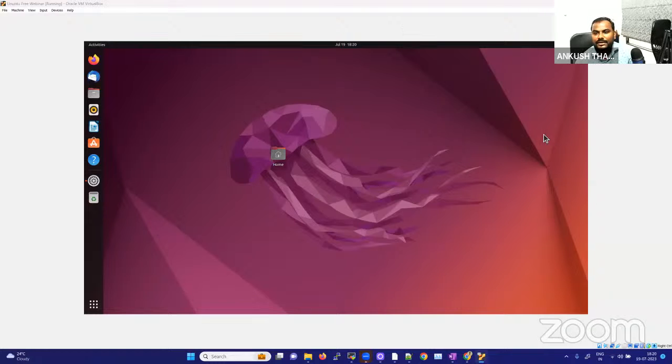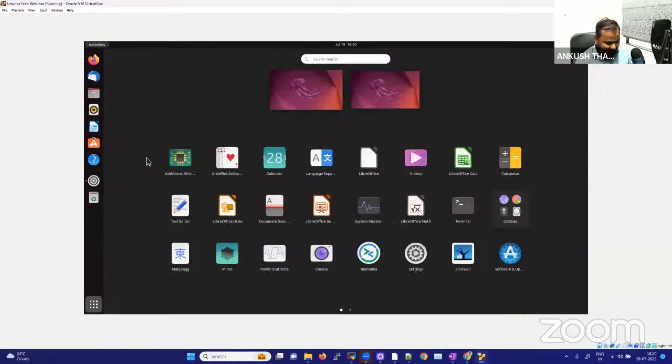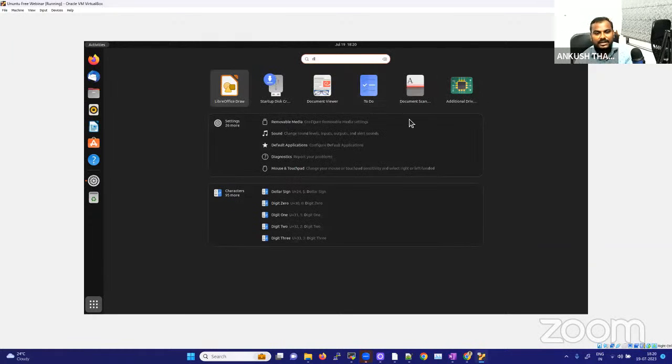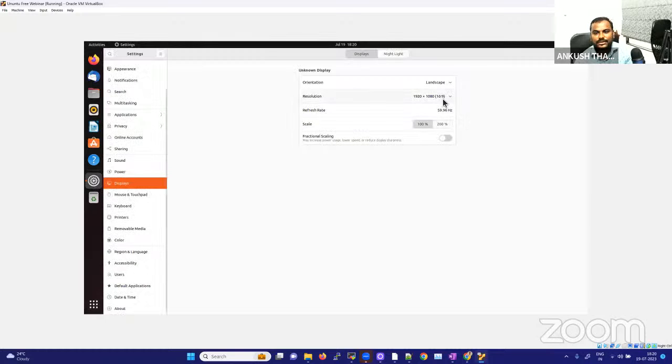Can you please try to follow me? What I did, first of all, I logged in with the Learnomate user. You can see I have logged in with the help of the Learnomate user. Come here and click on settings, search for display and change the display resolution. So I changed the display resolution to 16 by 9. Please let me know once you are done with this, and then I will tell you the next part.